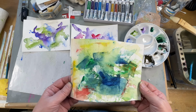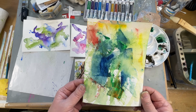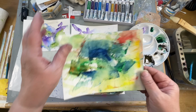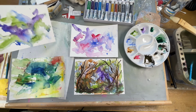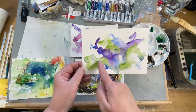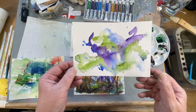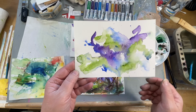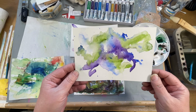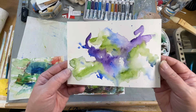And then this was the second one. Not even sure which way I would put it, but I think it definitely has potential. I kind of like it just the way it is, even. I think that's a lot of fun. Oh, now this time when I pick this up, I see a flower, like a bouquet coming up out of here with leaves and like purple irises or something. That would be fun to continue on as a bouquet in a vase. But then if you shift it around, I'm sure you can see other things. So much fun. These are so fun to do.